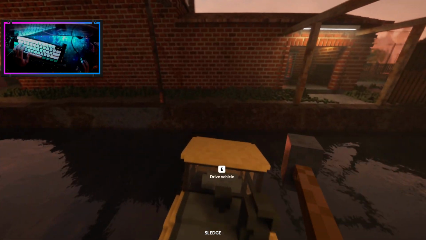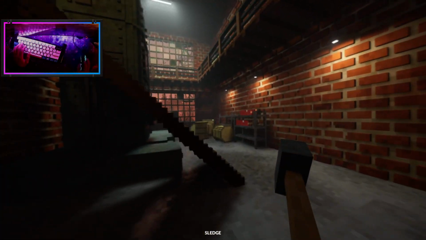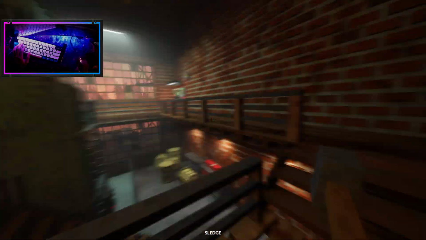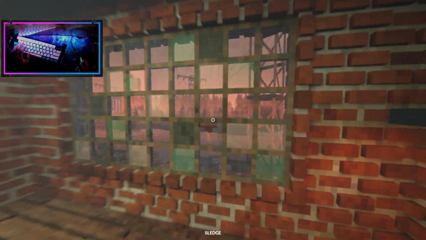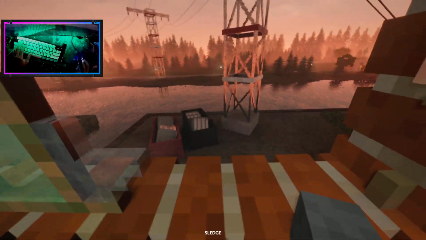So, like, go like this, boing, and then grab this one. And then jump out the window. Now where's my escape vehicle? It's over there. So I need to just basically get the hell out.